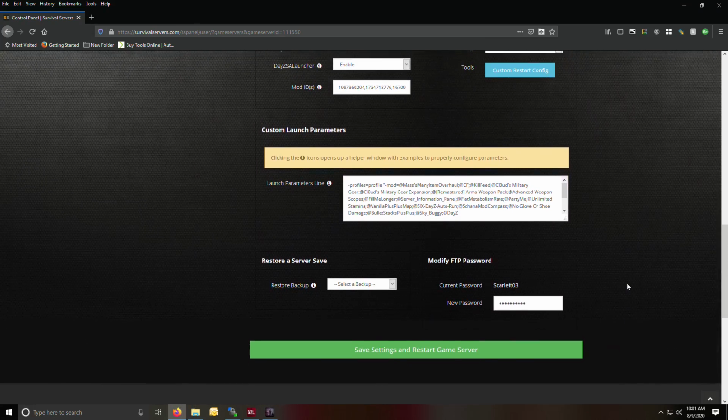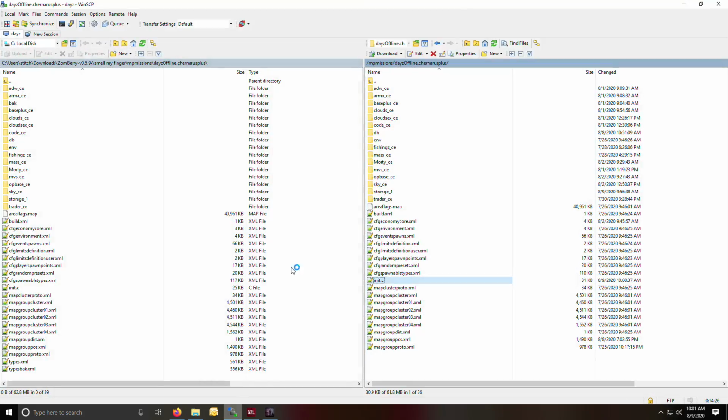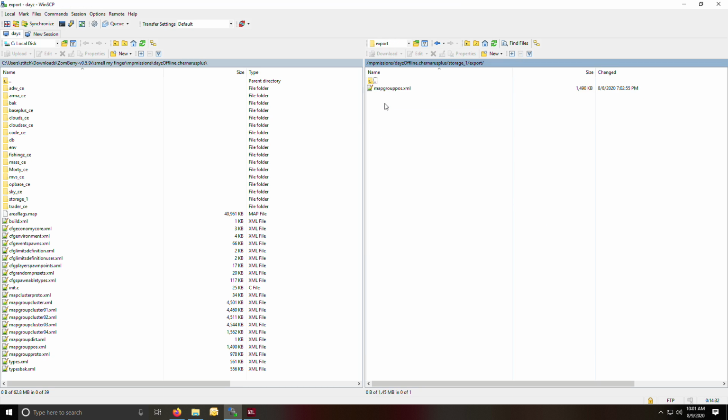Server's restarted. We go back to the FTP, and now we go into the storage one, export. And see, now this will do a refresh, and this should change the date. Actually, the server must still be regenerating it, because this should change to today's date. There. See, it's at 0 right now, so the server's still generating all the loot spots on the map for all the buildings.